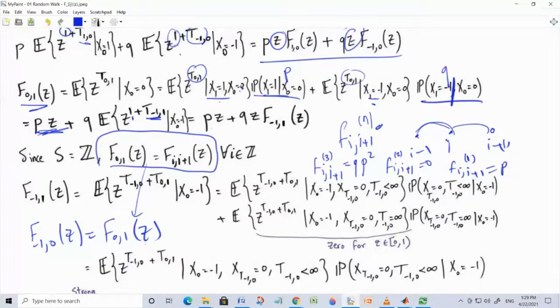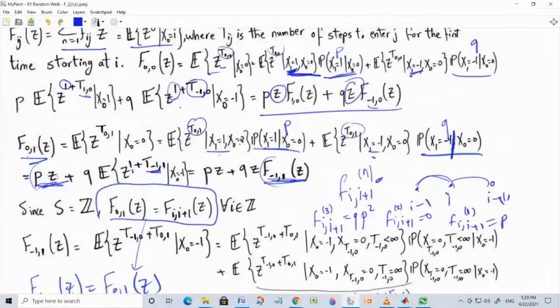Now f minus 1, 1 of z: again, this guy's pz, and there is no f function here, but there is this one here. And we want to show that f minus 1, 1 of z is f01 of z multiplied by f01 of z again, so it is f01 of z squared. Because if this guy is equal to the square of this guy, we will have an equation involving just one of those f generating functions, f01, and then you can obtain it. And then, as we will see later, we will obtain f minus 1, 0 in an easy way, and then we can obtain something like f00 of z.